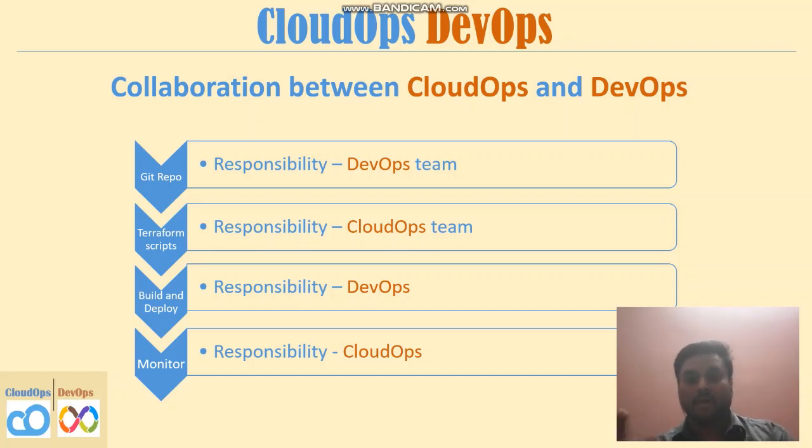After it is deployed, the responsibility goes back to the CloudOps team to start monitoring that Azure infrastructure. So the CloudOps team starts using Microsoft Defender, Azure Sentinel, and Azure Monitor to monitor the Azure infrastructure that they have deployed. This is how the CloudOps team and the DevOps team can collaborate among themselves to continuously build, deploy, and monitor the cloud infrastructure. I hope I could make this slightly clear: the definition of DevOps, why DevOps has come into the picture, and what is the difference between CloudOps and DevOps. And what is the collaboration, how the CloudOps and DevOps teams collaborate among themselves.